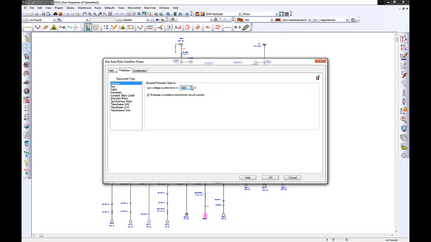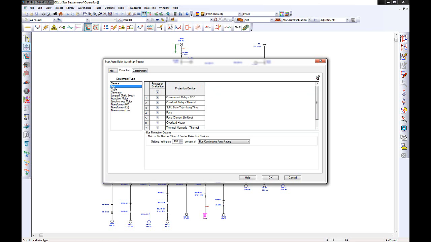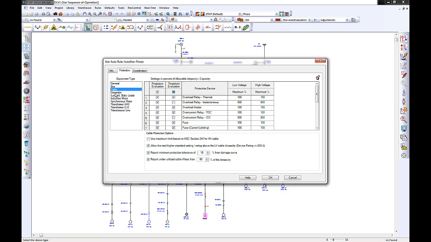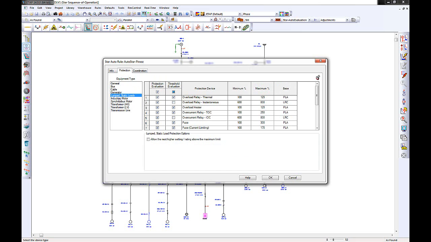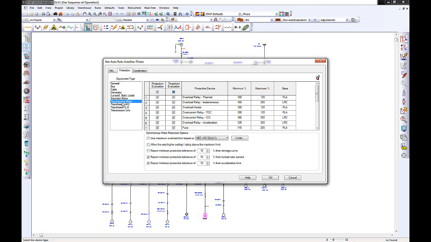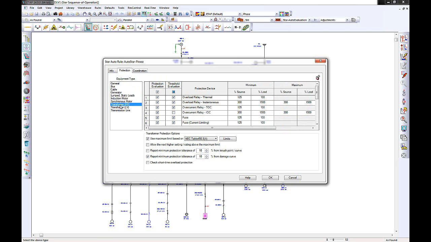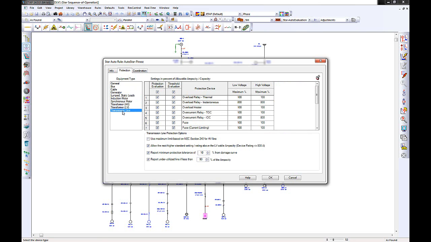You know, the voltage limit has increased from 600 to 1000, and the program supports it either way you want it. Then we have the pickup and evaluation criteria for different protection zones like the bus, cable, generator, load, induction motor, synchronous motor, transformer high voltage, transformer low voltage, and transmission line.